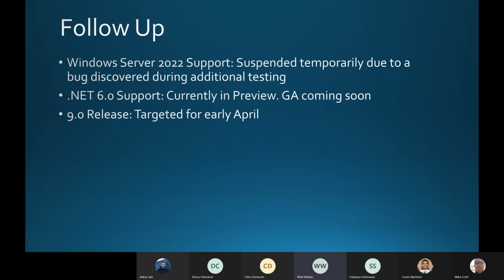I guess just as another one, having played around with a non-Microsoft IDE this last week, are there any plans to switch to more of a .NET process to kick off builds instead of the whole thing being wrapped up in its little SF project magic right now? Yeah, that's a great question. We haven't considered that as of now, but is that something that you are very keen on?